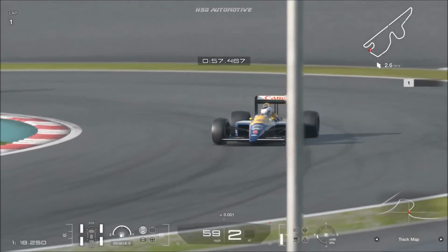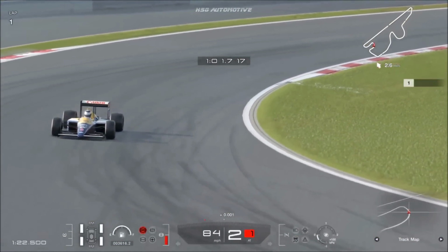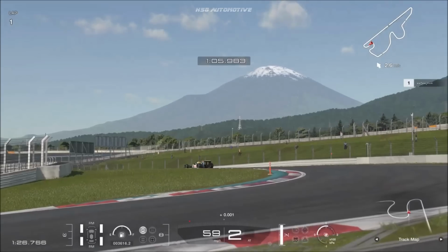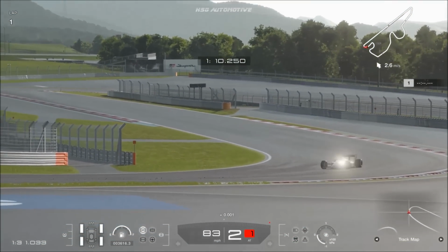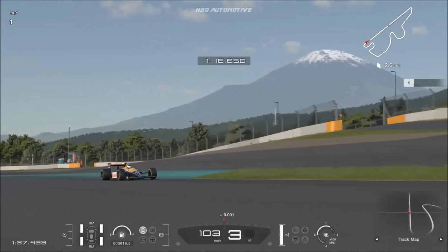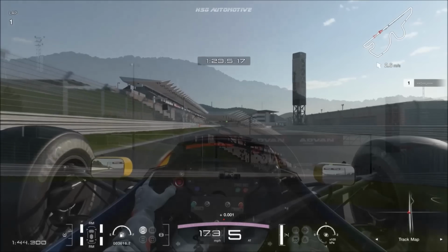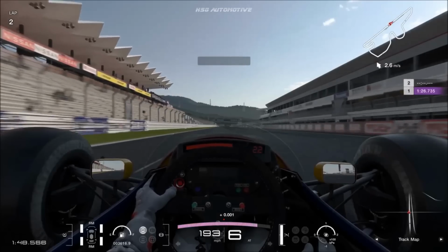Now, I will say straight off the bat, I like this car personally more than the Lotus, more than the F1500 T/A. There's just something about it which feels that little bit more cutting edge compared to that vehicle. With that being said, I will still cut the car some slack for being an older Grand Prix car. 1988 was a long time ago in motorsport. A decade ago was a long time ago. So to even still be competitive or fast in any sense against a more modern machine is a big deal.